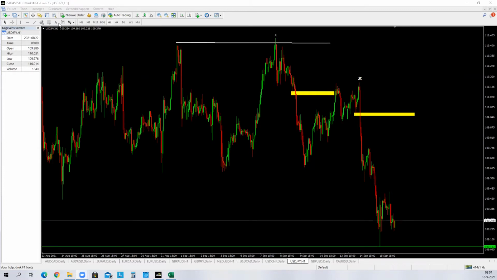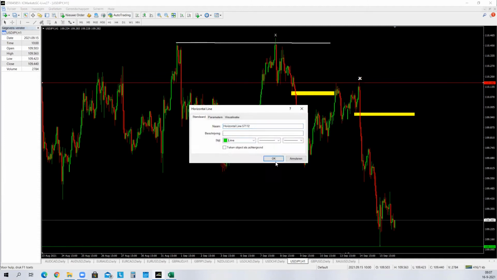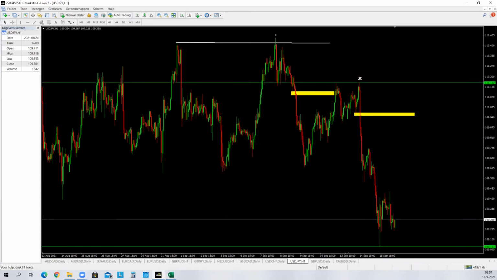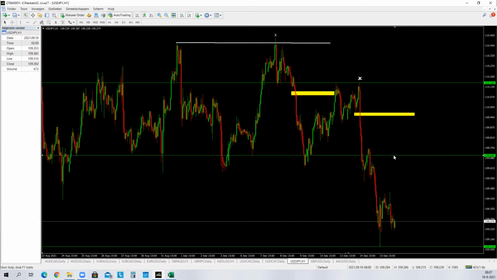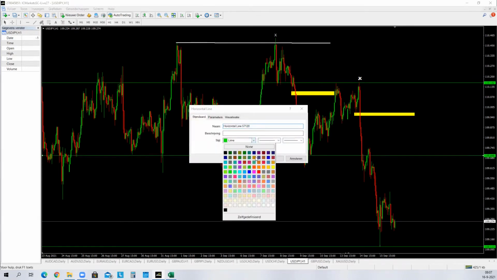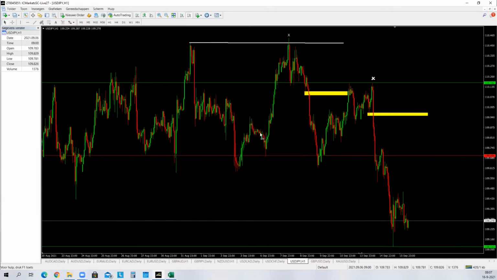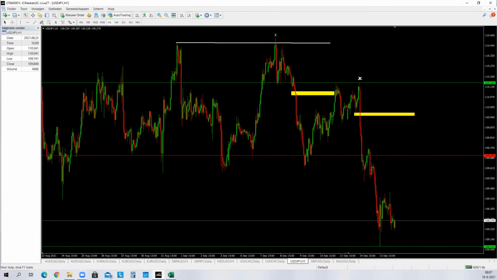So first of all, stop placement. I'm going to put in some lines here. I'm going to put in my entry. Around that area was my short entry. So we got that daily bias to go short. We got these statistics in my favor, a mechanical trading setup. And basically here we have a distribution range, Wyckoff. It isn't that clear, but it is for me a distribution range.